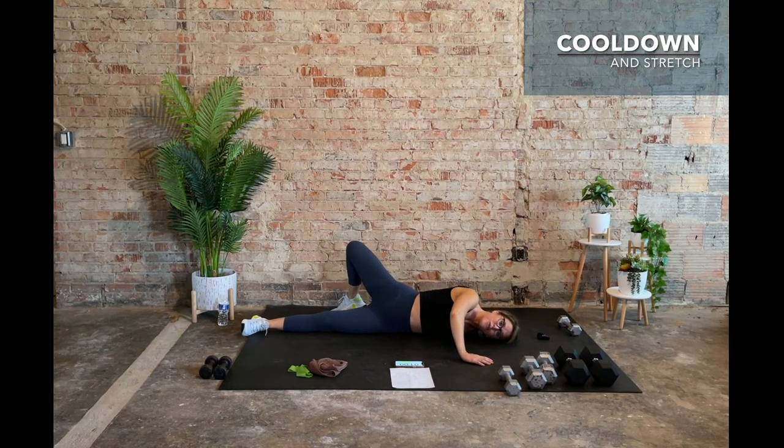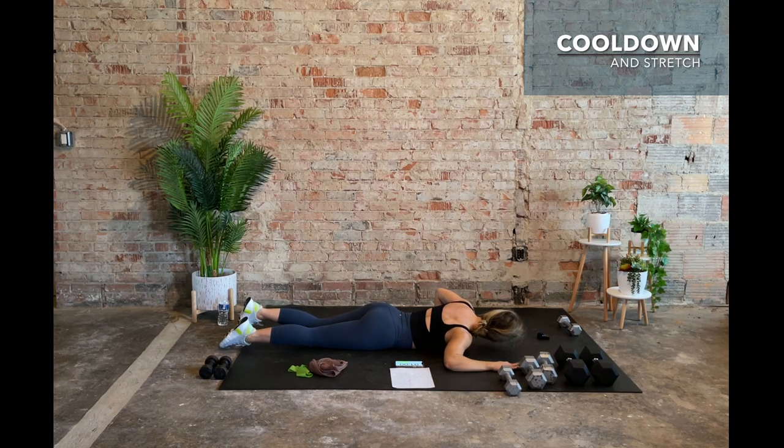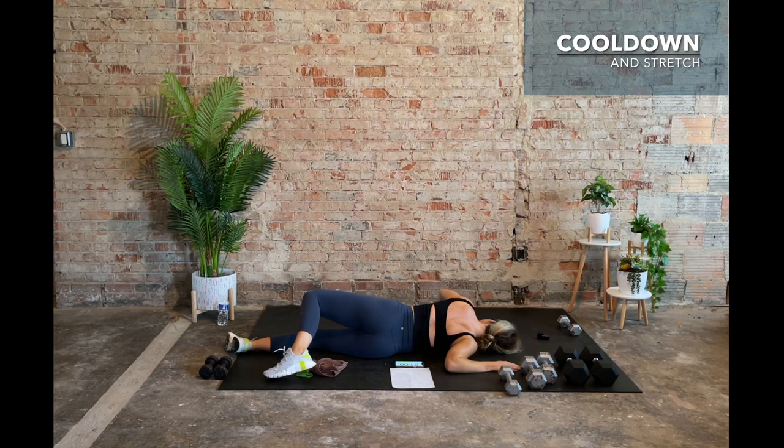On the next side, we'll hold, so go ahead, take it over. But this time, if you'd like to take it a little bit further, bend at that elbow and then take it back. You won't be able to go as far. But wow, this is a great stretch for your shoulders and your chest. If you were sitting for long periods of time, like driving, computer, babies, this is a great stretch to counteract that rounding forward.